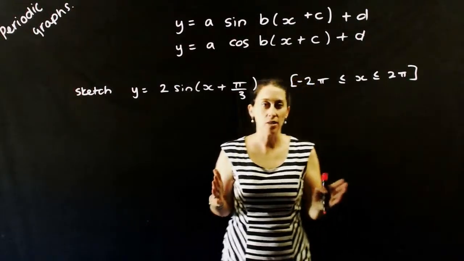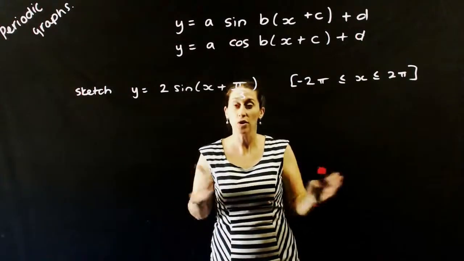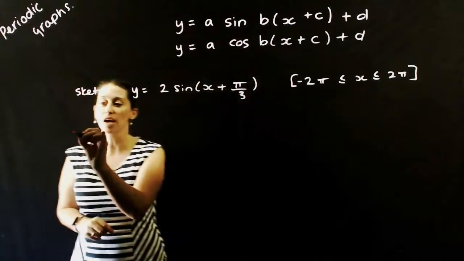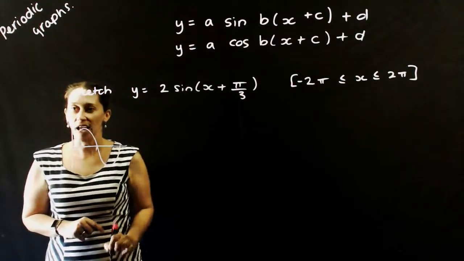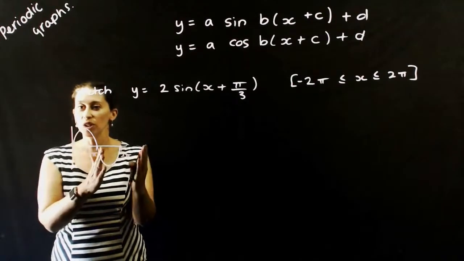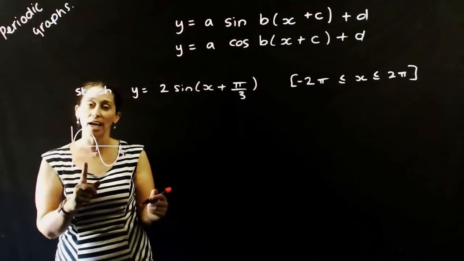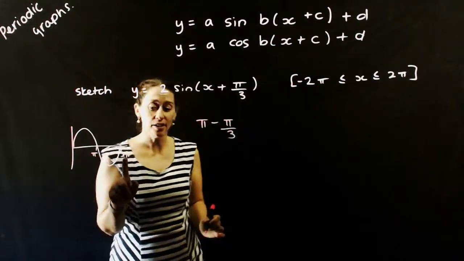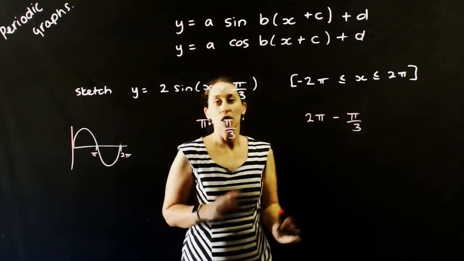So I've got to think about the sine graph and where those x-intercepts are and how much they have changed. What are the new x-intercepts by moving them pi upon 3? So using the normal sine graph, if we remind ourselves just from 0 to 2 pi for a start, the first x-intercept or key point is at pi, and the second one is at 2 pi. So we need to work out those shifted to the left. So I'm going to do pi, take away pi upon 3 to work out the first intercept. And then for the second intercept, I'm going to work out 2 pi, subtract pi upon 3.